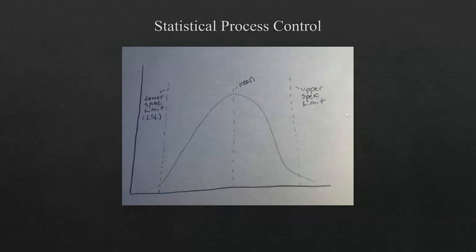So next, we have the fact that the more and more data we have, the more and more it'll start to trend towards a normal distribution curve, where we have the lower spec limit and then upper spec limit and the mean, which we have set forth before, like I said. And just the more data you have, the more likely it'll fit this curve. That helps us because we know that on small values of data, we can't expect it to fit this, so we know that we will have to add more.